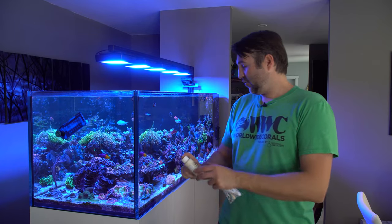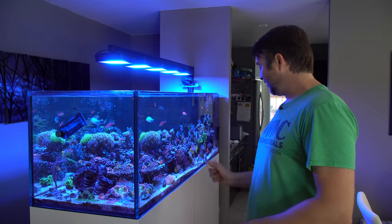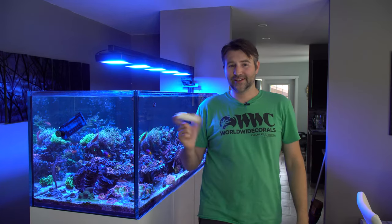Two things we need to do: we need to turn off the flow. The instructions say turn off for about 30 minutes, but I like to do it for more like 45 minutes or longer, otherwise if you turn it on too quickly before it hardens it will blow around your tank. Filtration will take it out — it's not the end of the world — but I like to make sure it's fully sealed in those little bugger Aptasia before it spreads. Also, if this gets on a coral it'll probably kill the coral, so be careful. The nice thing is it does form a harder paste, so as long as you're steady with your syringe you're pretty safe.